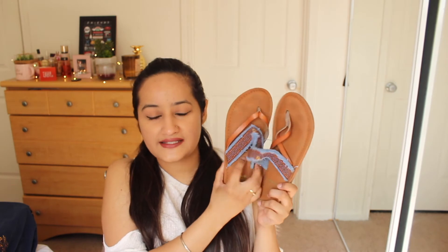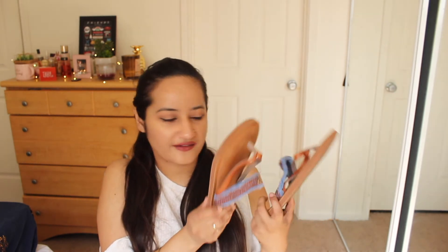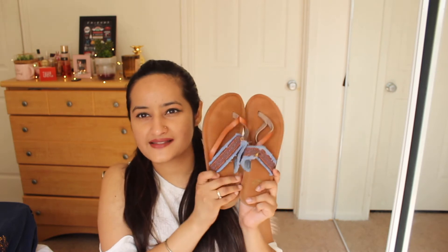The next thing I have is footwear. You should always have nice beach sandals for your vacation. This one is from West Side — I got them a long time ago — and they are so comfy and come in neon colors, so they look so pretty on the beach. Another footwear option I have is a boho kind of sandal, also from West Side — I got it from India when I was there last year. They are so comfortable and have such a boho look. They're brown in color so they go with a majority of your outfits and bags.